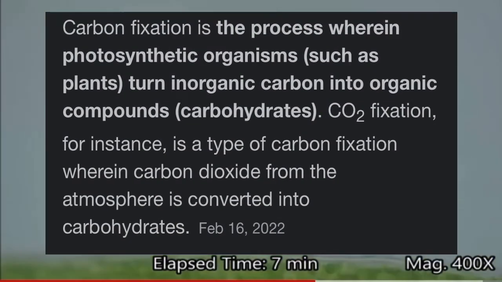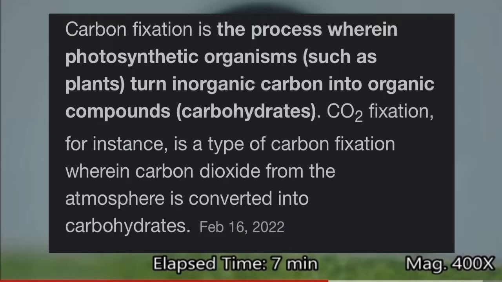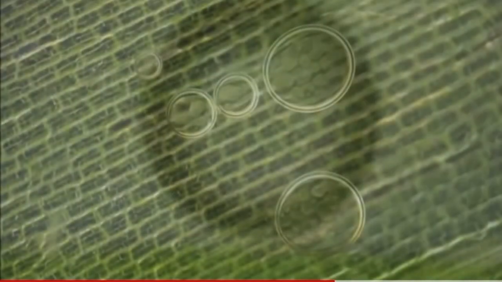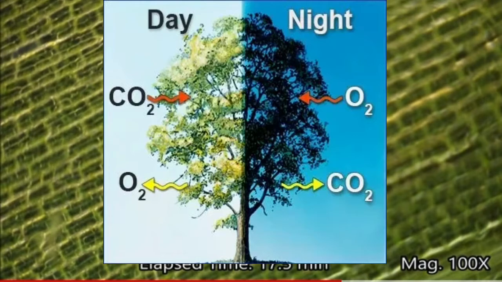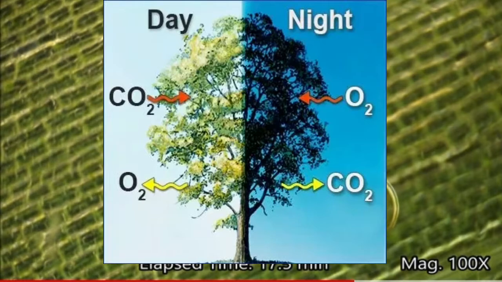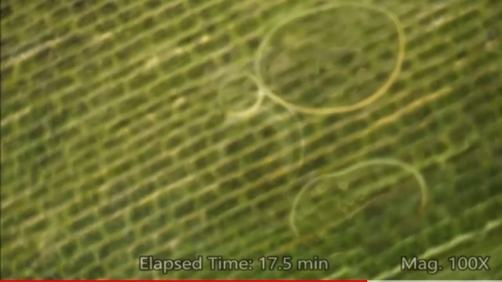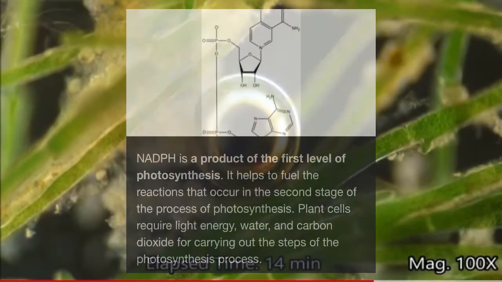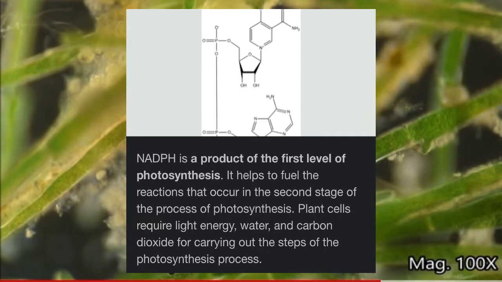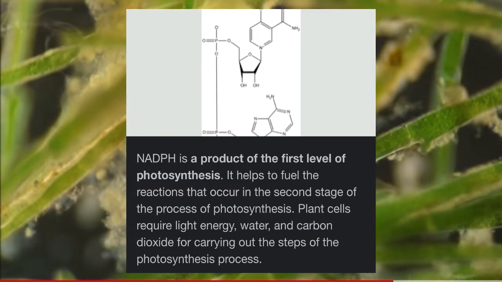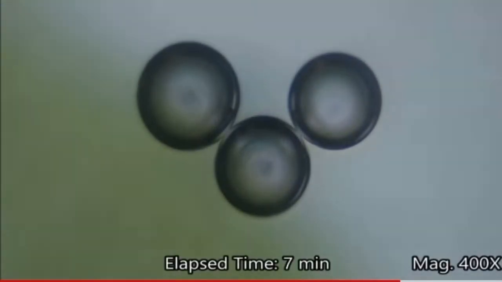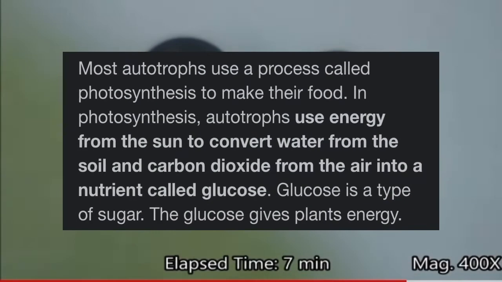Okay, and what we just explained is called carbon fixation, and that's the first step in the dark reactions, the Calvin cycle, the Calvin-Benson cycle. We call it the dark reaction because we don't necessarily need light to do carbon fixation, but we do require the ATP and NADPH made during the light reactions. Okay, to make our sugars, to make our plant food. Okay, so plants make their own food, they're autotrophs.